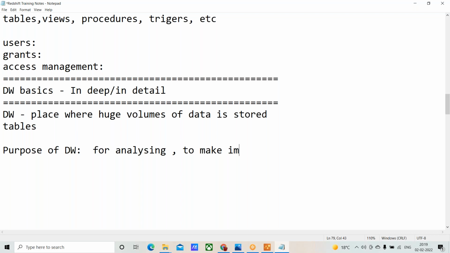The purpose of a data warehouse is to store huge volumes of data for the purpose of analyzing, so that we can make better decisions out of it. So what are these decisions? It is to improve the business, finally. So, decisions out of it to improve the business.